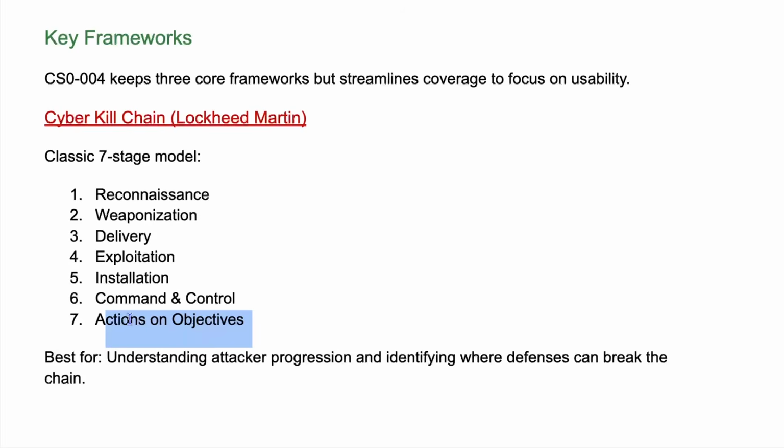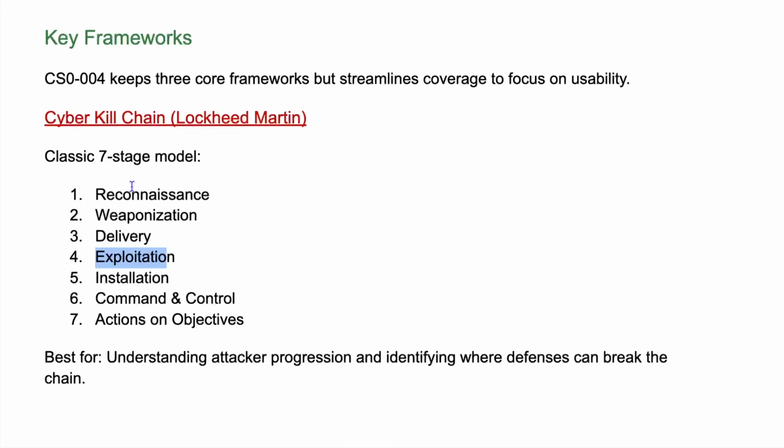It's very rare that they'll come in immediately and take actions on their objectives. It's almost impossible for them to start here, so that's lucky for us. But it's very possible that they'll start at delivery, where they already have all the data they need. They've weaponized their data, created all their payloads, and are now delivering them and working on exploiting us. That can happen more often than we think, so it's very important for us to be on our toes and aware of all of these things.